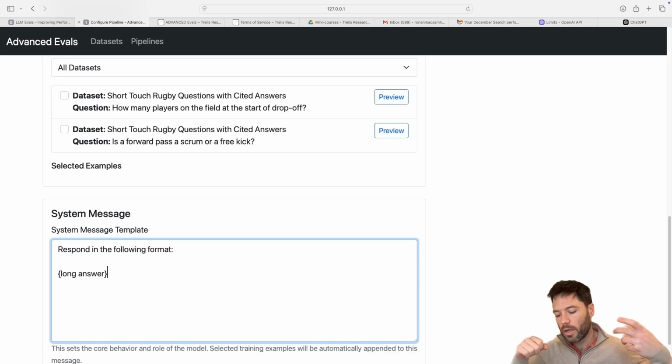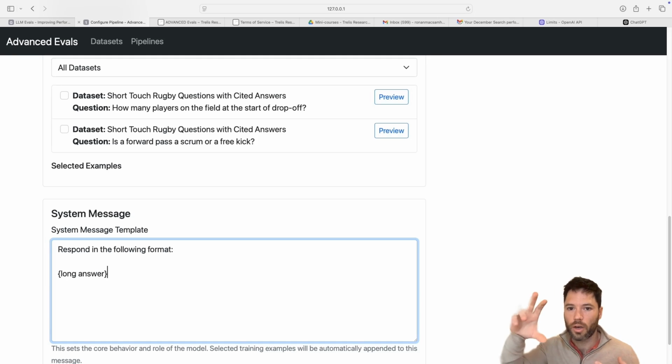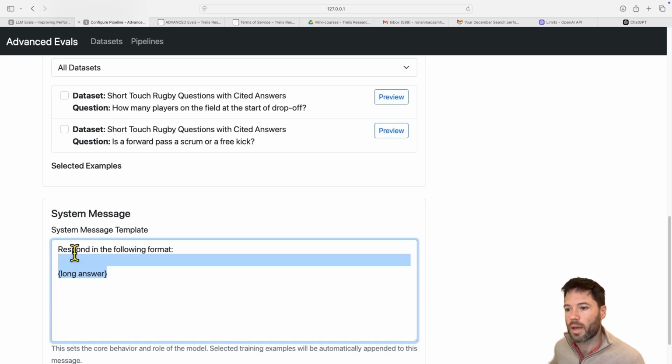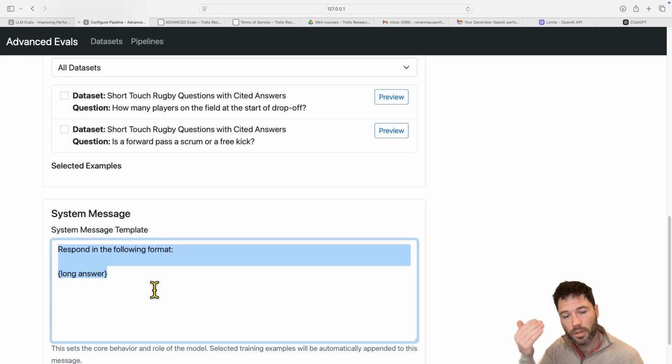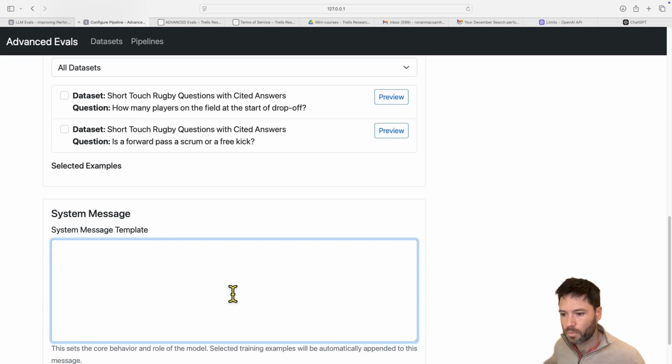So you could have an example provided in the system prompt where there's a citation. You could have one where there's no citations. You could have one that has a long answer, a short answer, different formats. So using these few shot examples is one way you can have some diversity. Now, it's again going to depend on the strength of the model, whether it's able to not be confused by too many few shot examples. But actually, with strong models, you can really put in a lot of few shot examples without causing issues. And I have one side note to make on O1 that I will comment on at the end, because O1 is quite a different beast. Okay, so method 1 is you can use a system message.